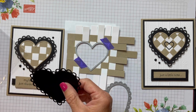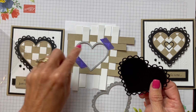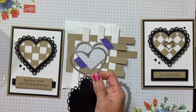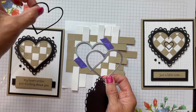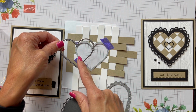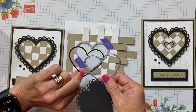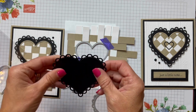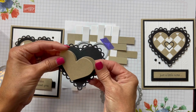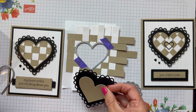So this heart just goes to show that there's one more layer of heart that goes, wait, no. See, I did that before. This is the heart that die cut this piece, and it's a solid piece that just falls out. When I first played with these hearts, I thought it went inside here, but I did get an extra heart that came out of this black here too that could be layered in. So this is so versatile. I mean, this scallop, you could just literally put this crumb cake heart right on here. So you have a lot of different things that you can do.